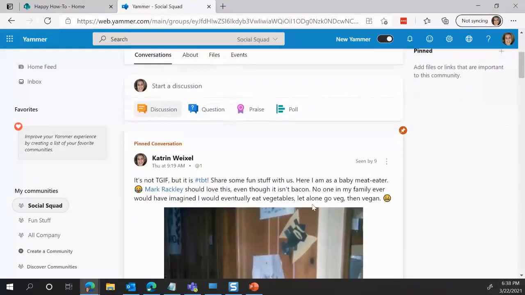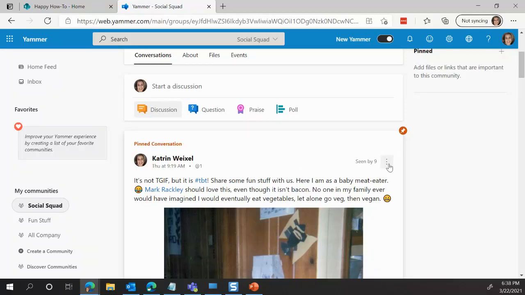Now, I don't know about you, but I expected that would be the case with Microsoft Teams when they came out with the pin a conversation option. Sadly, that is not how it works in Teams. It is how it works here and on Twitter and a number of other social platforms. So I prefer this. It shows you that it's pinned. It gives you those visual indicators.